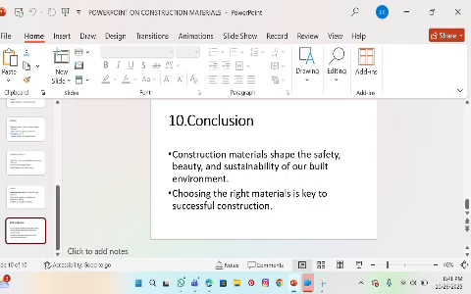I believe now we are through. I'll send these notes in your group so that you go and revise them very well. You go through the soft copy of the categories of the construction materials, how they look and their function, and make sure you understand. Wherever you feel that you don't understand, you can reach out to me so that I can elaborate it well for you.